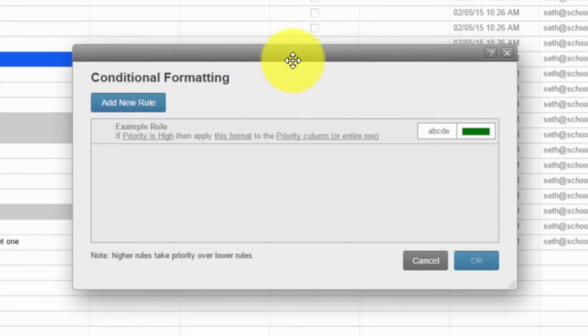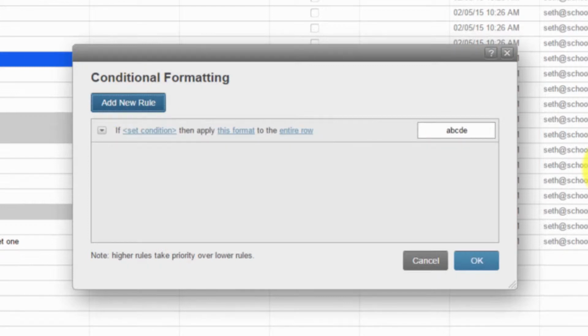And there's also a lot of flexibility in terms of when the condition is met or not met, whichever I've established, for the colors to change. Then I'm also able to be very specific about whether it happens to the whole row or one specific column. I think you're going to find that this provides you with a lot of flexibility so that you can be really clear about how you want to present your project and the status of your project to all the users of that project. So we're going to come over here, we're going to click Add New Rule.